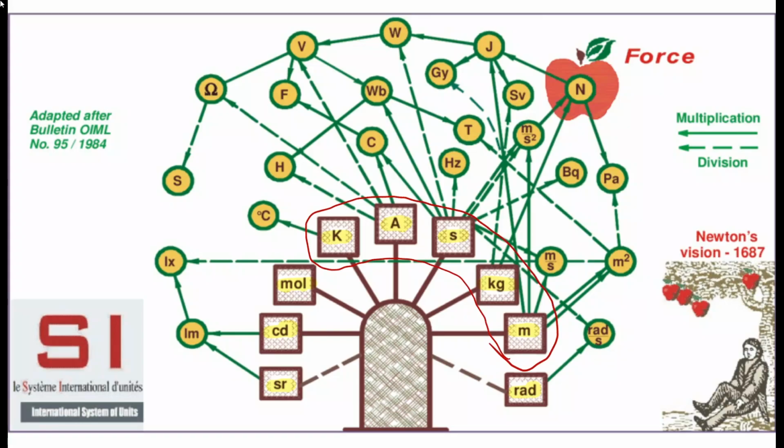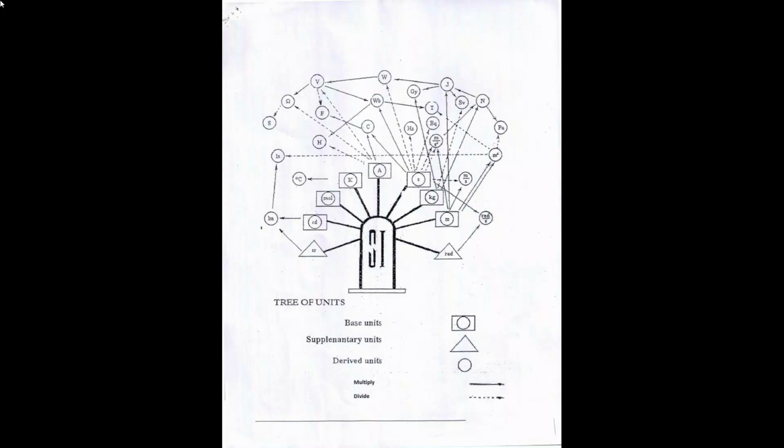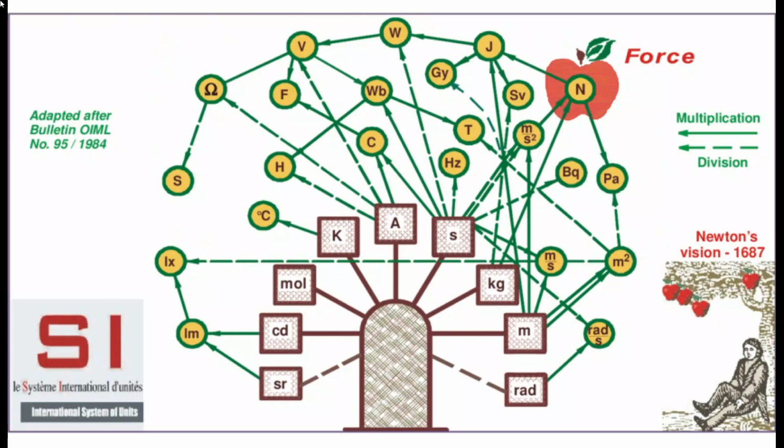And all of what you have seen here as a green circle is called derived units. So this is the SI units tree. It shows the connection between the derived units and the base units. Now, the second file is also called the SI units. I already attached it. They are completely the same. You can choose whichever you want to study. I prefer this one. It is clear and you can solve the examples clearly.